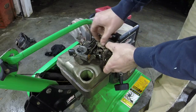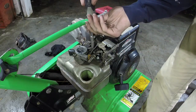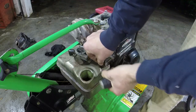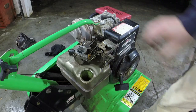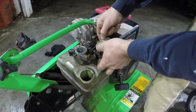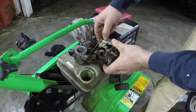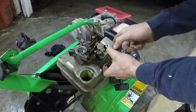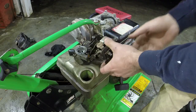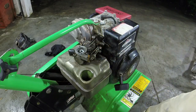So this throttle mechanism is kind of the first thing you want to do. Got to get this where it'll come off first off. Don't lose your screws. This thing's being a little difficult. There we go. You have to get it off of this little pin here that controls the throttle. And once you do that, you can pull it out. Loosen up your ground wire, pull it out, and then pull it off of that choke lever right there, and that's off.